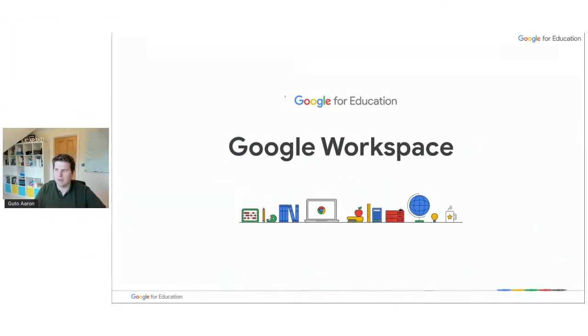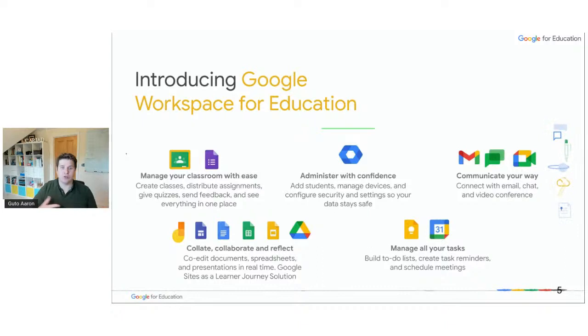Now, before we delve in, since some of you are talking about moving to Google soon, let's just show exactly what Google Workspace for Education includes, because it's much more than just your email and calendar. On the screen here are the tools that come as part of your Google Workspace for Education, the accounts that you will have set up for yourself in the school.